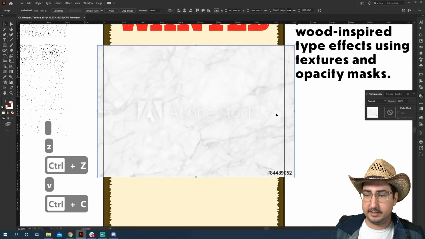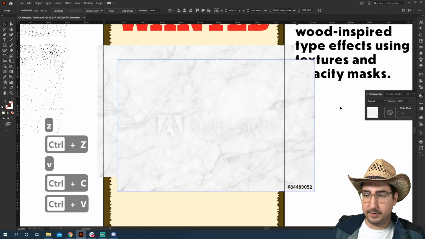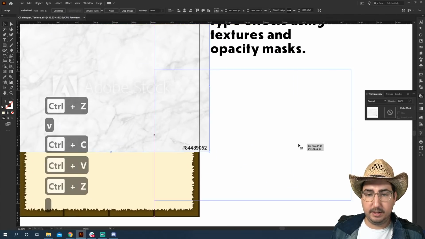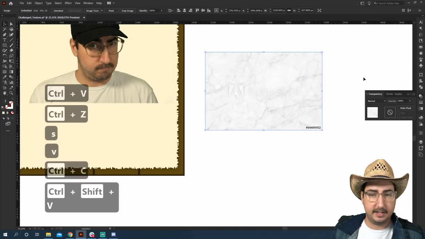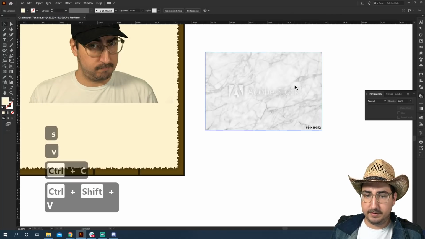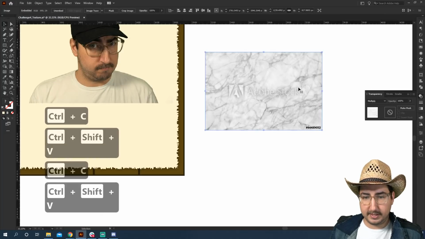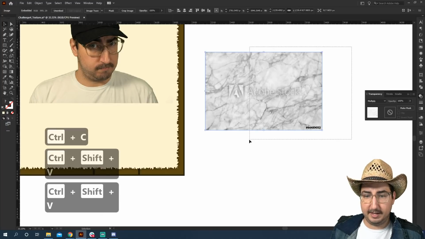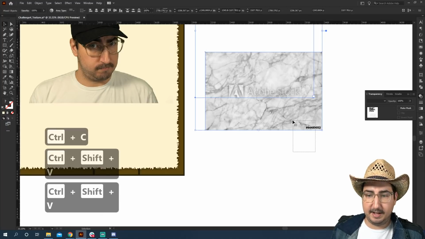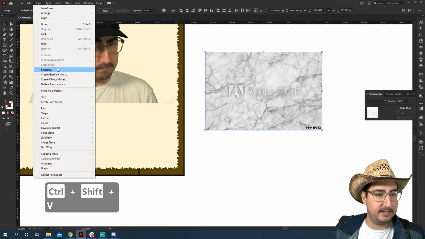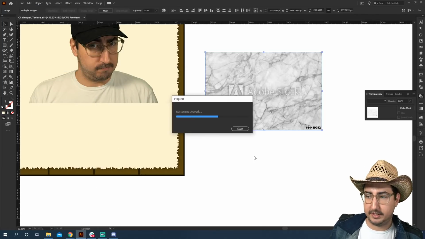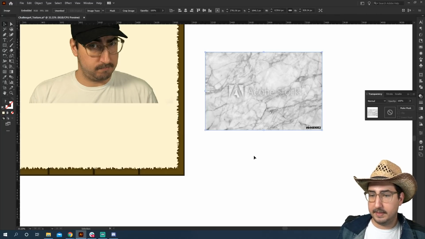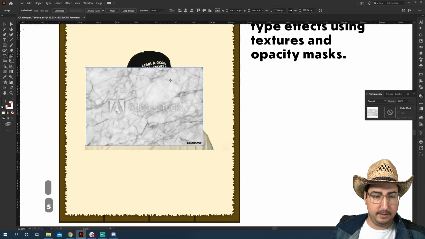And this actually, let's do this, y'all. I'm going to make this a little bit darker for us so that we can have a better example of what that looks like. So I'm going to multiply this down, and we are just going to copy and paste this a few times. There we go. And I am going to make it so that we rasterize this. And you don't need to do this. I just didn't grab a dark texture that is dark enough. So there we go. So now what we're going to do, same thing, right?